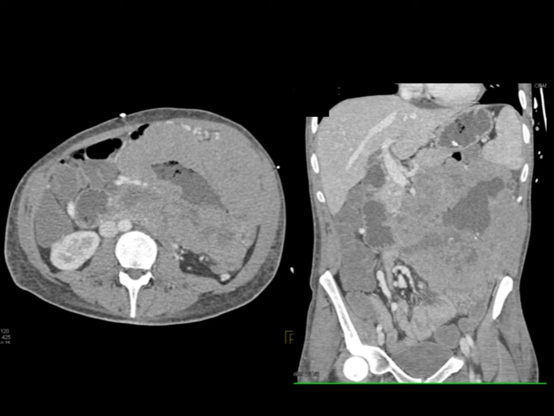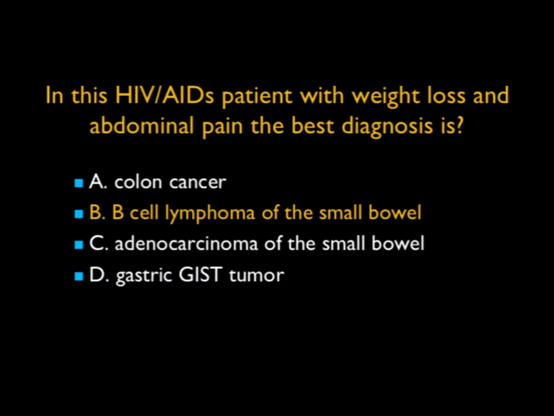The colon's not obstructed. And adenocarcinoma of the small bowel, there's really no increase in AIDS patients, but it's never this bulky. If this was an adenocarcinoma, the patient would be obstructed, and I've never seen an adeno-CA this large, and it's not a gastric tumor. We said that it's not an exophytic lesion, and the stomach simply pushed, though that would have been a thought. This is a very nice example, however, of a large ulcerating small bowel tumor. You can go through what could it be: adenocarcinoma, GIST tumor, metastasis, large bulky tumor. You've got to be thinking about lymphoma, typically B-cell lymphoma, and the fact it's an HIV/AIDS patient, B-cell lymphoma is indeed going to be the best and the correct answer.